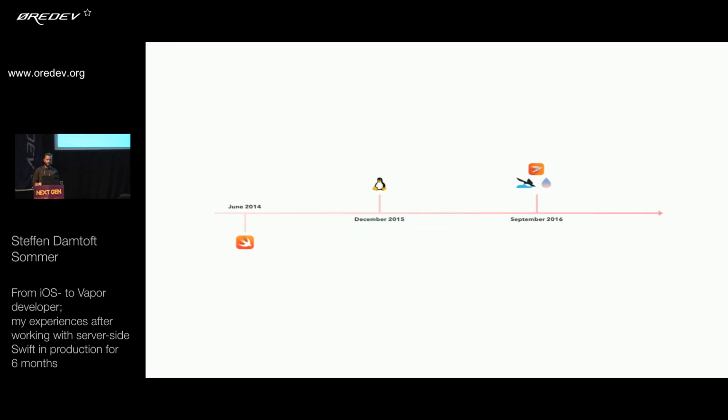Let's jump back to our timeline. So Swift became open source in December 2015, and around 9 months later, we saw 1.0 releases of 3 of the 4 big web frameworks I mentioned earlier. And this was together with the Swift 3 release. I also quickly want to mention that Kitura, IBM's framework, came out with a 2.0 release 1 week ago. And I think we're going to see an alpha release of Vapor just around the corner.